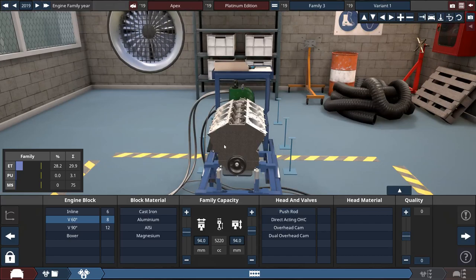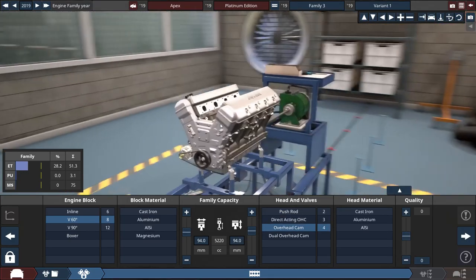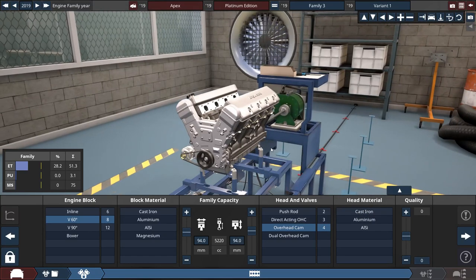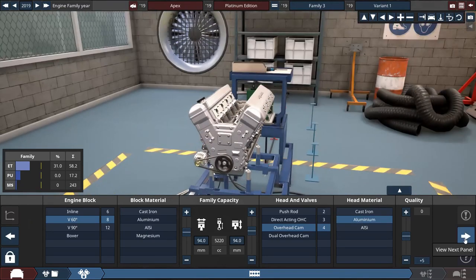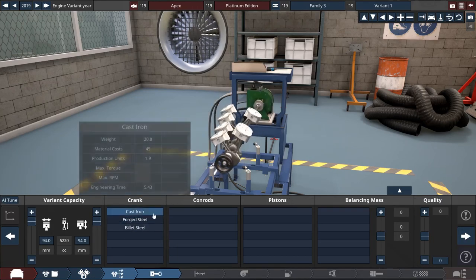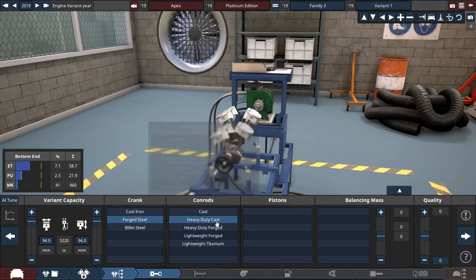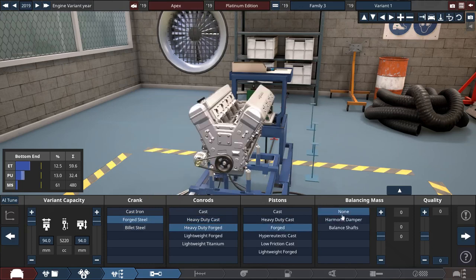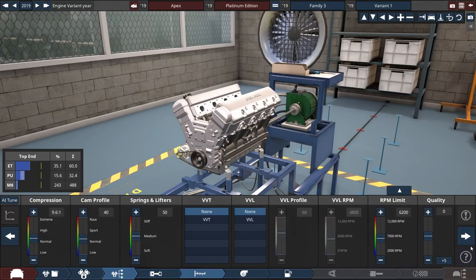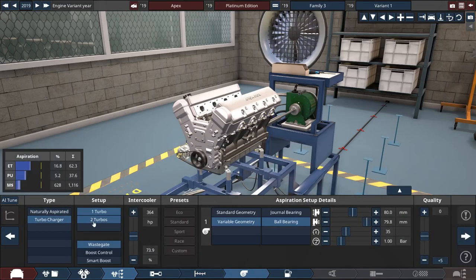It didn't tell me everything, so I think we'll just go for an overhead cam 4 valve, seems pretty nice. I think we'll just go for aluminum, since that's also what we made the chassis out of. And then we'll see later, what did I not select? Oh, this. You know what, cast iron block material. As for the crank, I think we'll go maybe forged steel, heavy duty forge. We'll go for balance shafts. It's going to be an expensive car, right? 150 grand, approximately. So yeah, that's fine. It's going to be turbocharged, twin turbo.